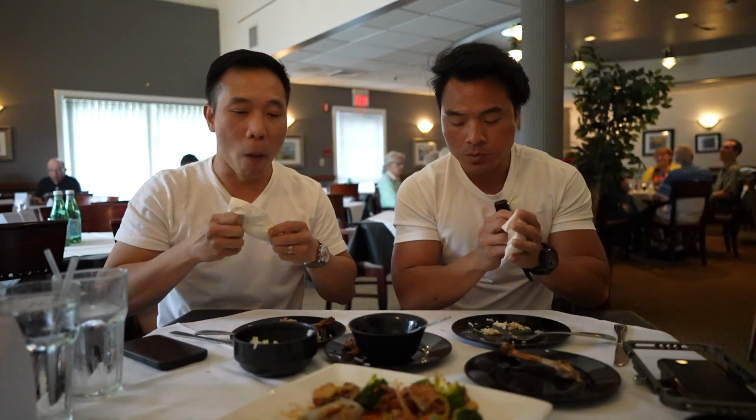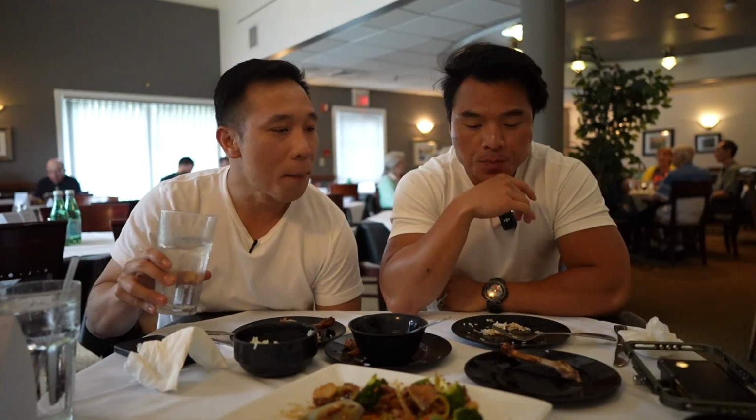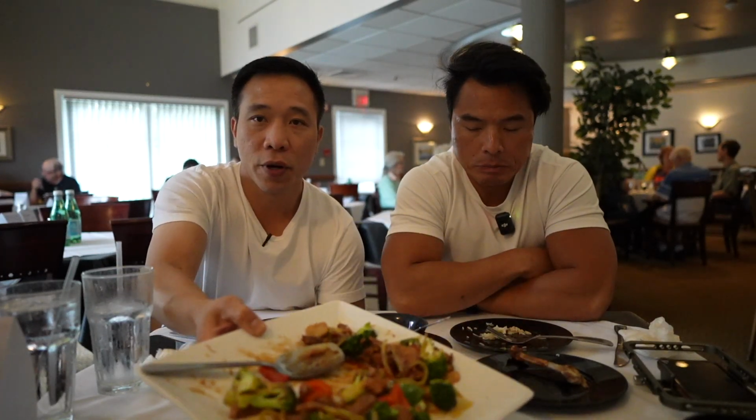So that is done. Alright, so we got one more course left that's supposed to come out. It's supposed to be a congee, Peking duck with congee. I think that one will be really good because all the flavors from the duck should come out into that congee broth, that soup, because it's going to be boiled together. Yeah, the rest of the bones and whatever they carved out is used for this dish right here. They're gonna put it into the congee dish.